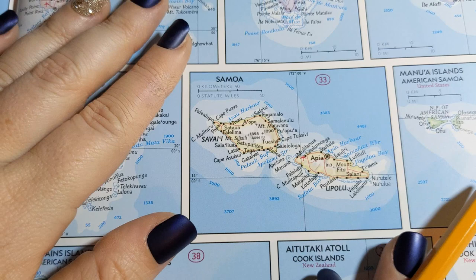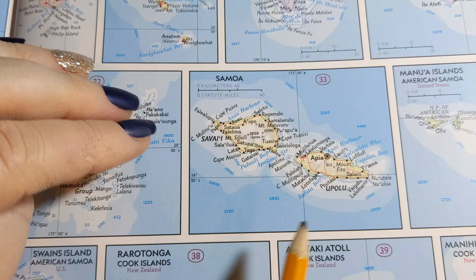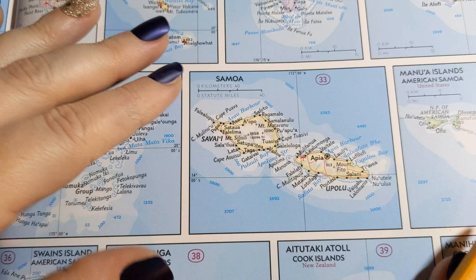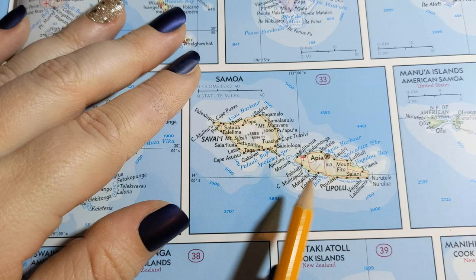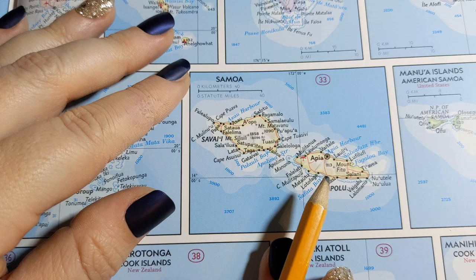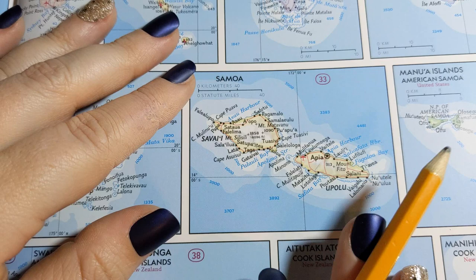But in 1768, the French explorer Bougainville named these the Navigator Islands when he sighted them. And starting in the 1820s, different ships, like trading ships and whaling ships, would stop off on Samoa to reload, basically, to get water and food, wood, supplies, anything like that. They would also manage to get some Samoans on their ships to help them out. And in 1830, the first Christian missionaries came to Samoa to spread and teach their religion, and that really went off really well. Today, Christianity is the official religion of Samoa.